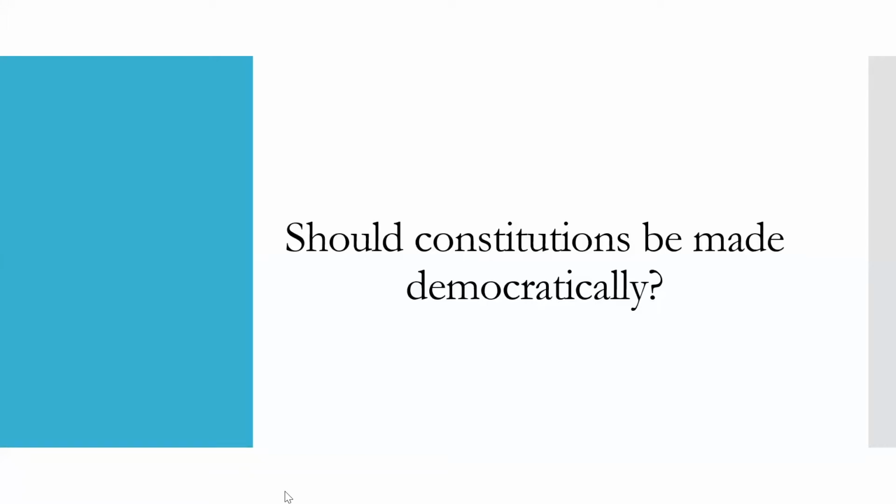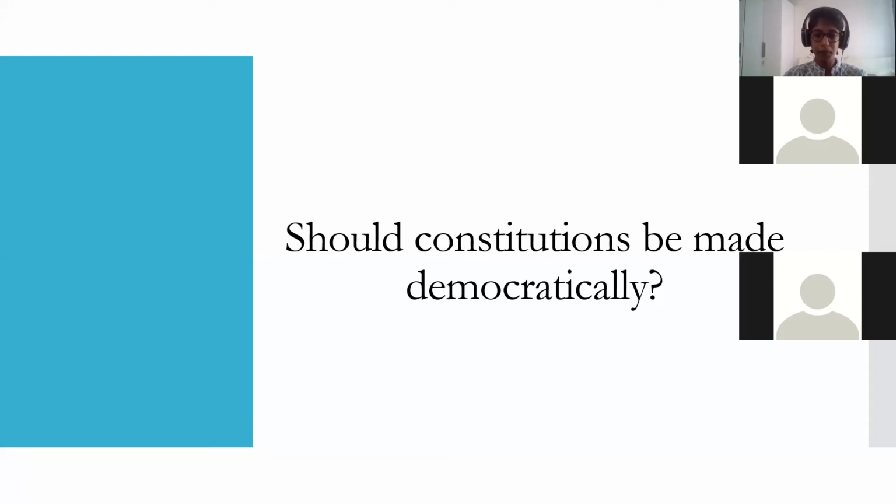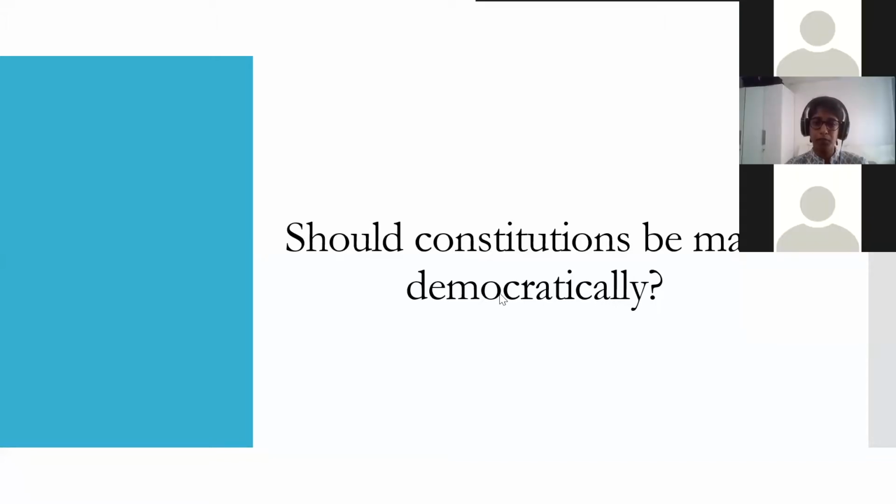I believe that if a constitution was not made democratically, with proper representation from different sections of society, you can't really incorporate the interests of various sections of society within the constitution. Also, a constitution is a grand norm and the basic legal document of the land, right? So it has to be all encompassing and take into account the interests of all sections of society. That's why I would like to state that yes, a constitution should be made democratically.